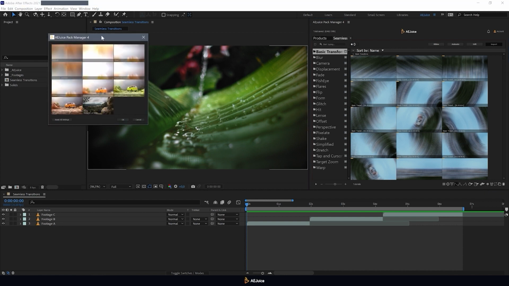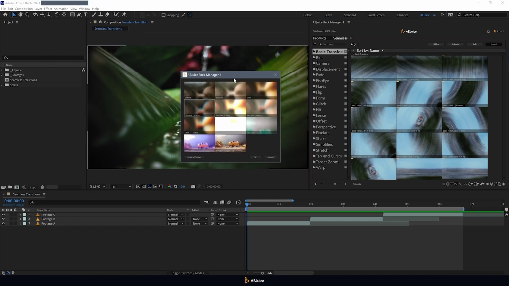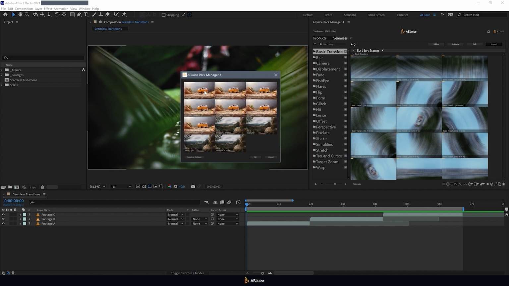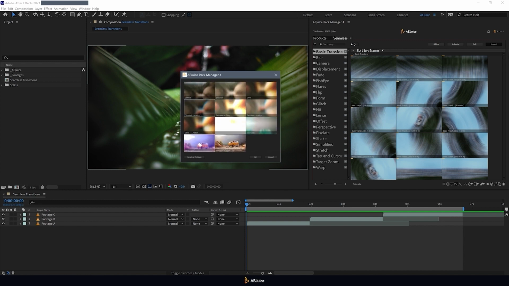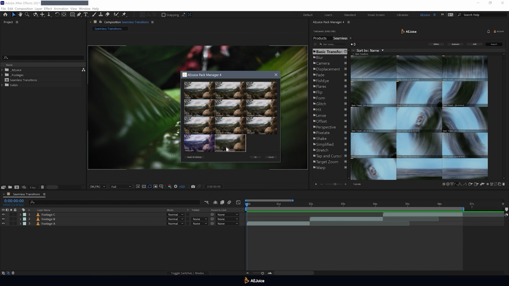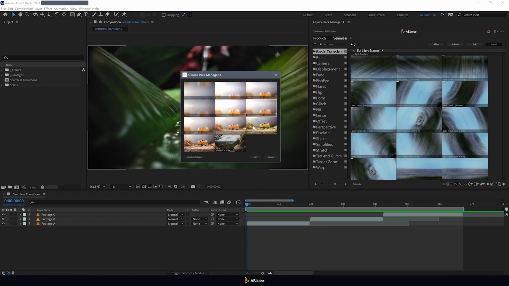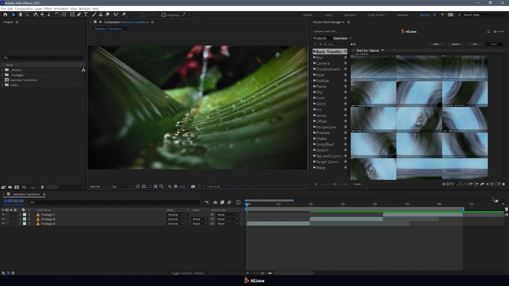Now let's talk about transition styles. There are 11 styles to choose from. Here's the default style with no additional effects. Then there are exposure, glow, chromatic aberration, several styles with these effects combined, 360 colors, as well as neon light and monochrome. We'll come back to them a little later. Here are 3 more tools to speed up your work in After Effects.